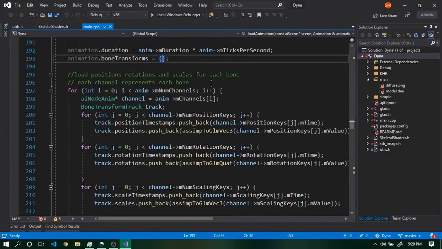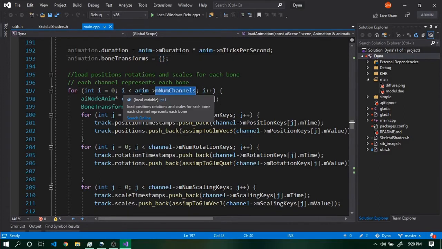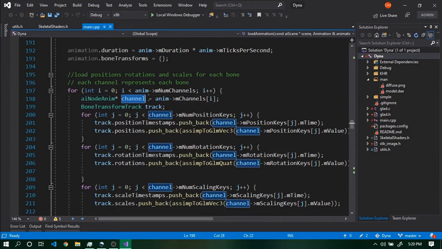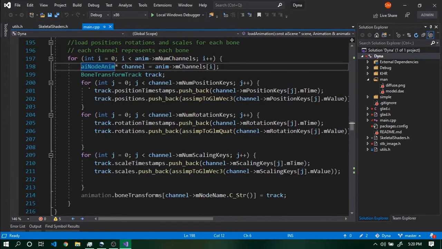Now we are looping through all the channels provided by the animation, and the number of animation channels is mNumChannels. For each bone there is one channel, and that channel represents all the animations for that very bone. To get that channel, we take a nodeAnim pointer called channel, and we get the ith channel in this loop, and then we create a bone transformation track called track.